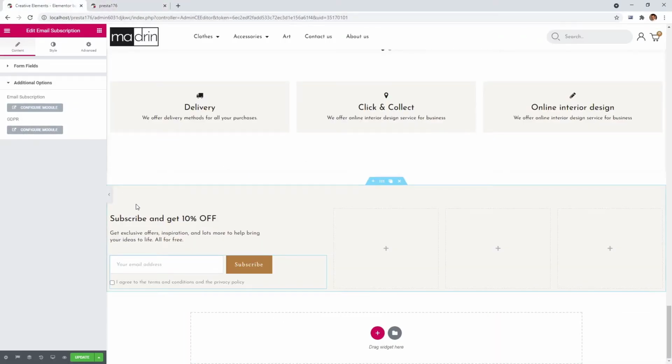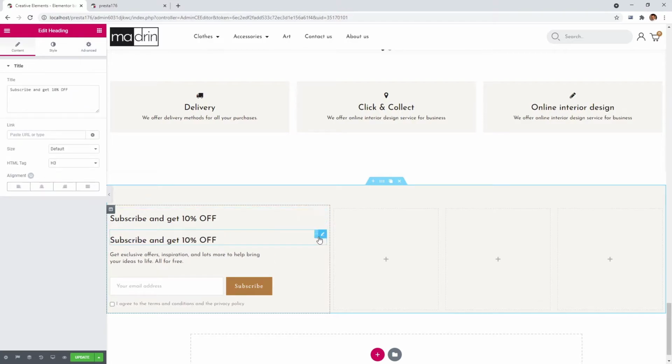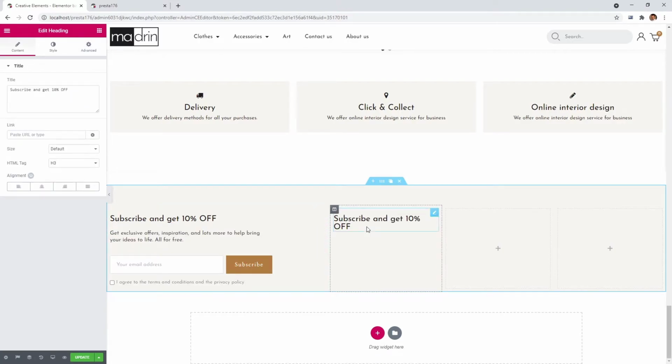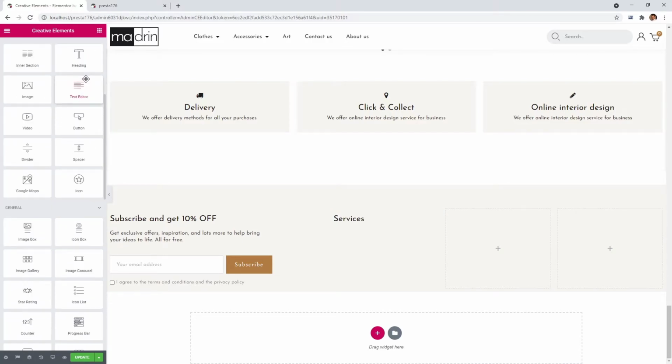Now it's time to build the footer menus on the right with the most important menu items. First, duplicate the title and drag to the next column. So we will have all styling. This column will contain our services. Let's drag an icon list widget here, which will contain our useful links.